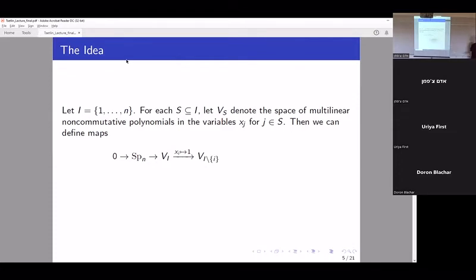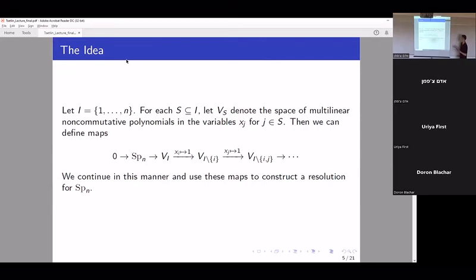We can now choose another variable and substitute it again. We can choose an xj and substitute it to be 1, and then we have it less dimensional. So n-2 factorial subspaces. Again, we can take the direct sum over all i and j, and we continue as such. And what we're going to prove is that this complex is actually a resolution for the Specht polynomials. And like so, we can understand all of the polynomials here and compute its dimension because we have a specific resolution.